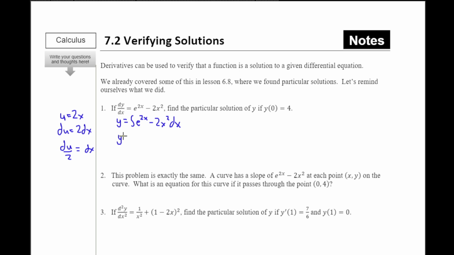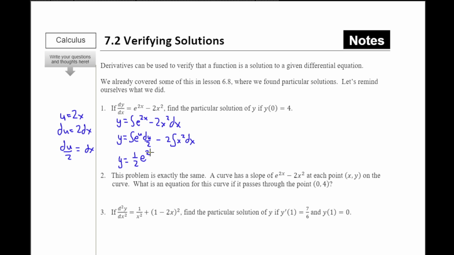So y is equal to the integral of e to the u, and that's a du over 2, minus, I'm just splitting these integrals up into 2. We didn't use u sub for this right integral here, because you can separate them if you have a subtraction or an addition. So now we just find the integral here. y equals, well, being the one half out front, the integral of e to the u is just e to the u. And I'll just write the 2x right there.